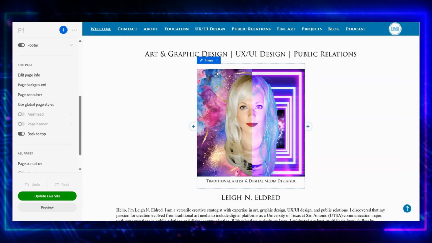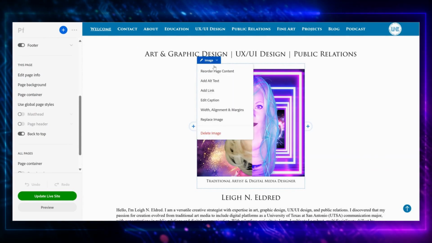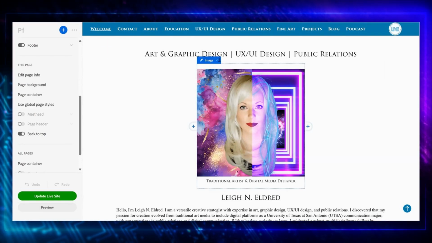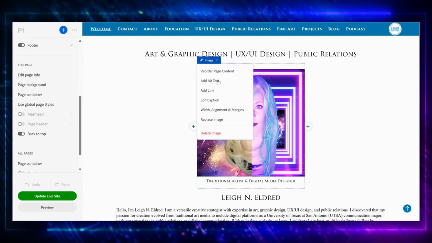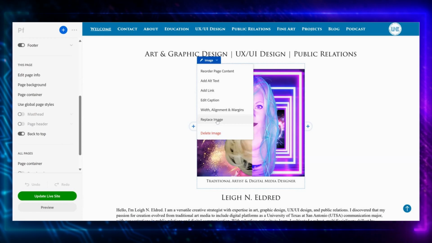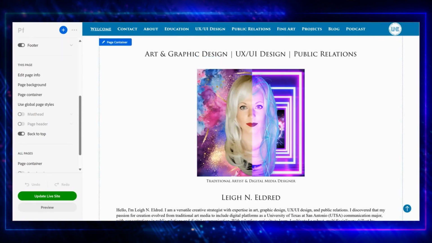If you want to put a caption, boom, and that opens that up. And again, you can preset what those are on this left-hand panel. You have global styles, and it'll set everything according to how you want to customize it. And if you change your mind, you don't have to start all over. Just replace the image, and you don't have to set the whole container, everything.